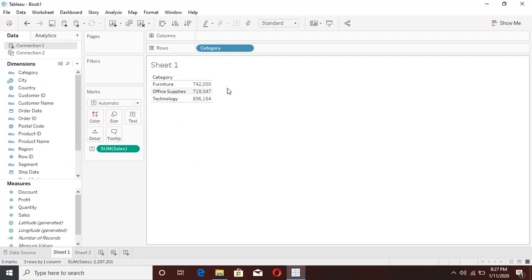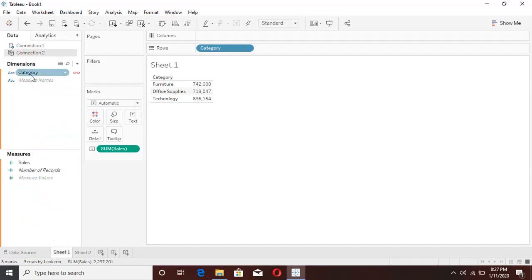Okay, suppose if I want to display both the data in the same pane, I can do that by clicking in the first sheet itself. I just click on the second category, and if I bring in the category from here, you can clearly see that only furniture and office supplies are brought here. Okay, that is because we have only furniture and office supplies. I don't want to display the same data here. Okay, let it be.